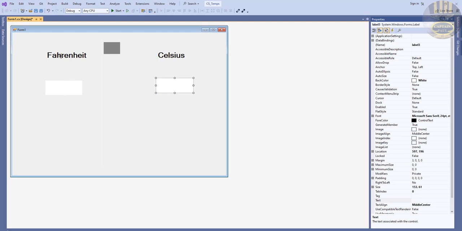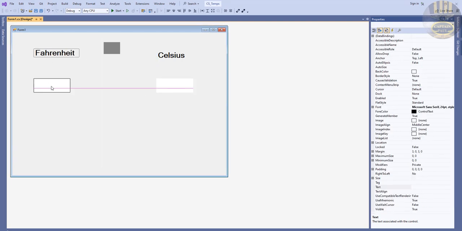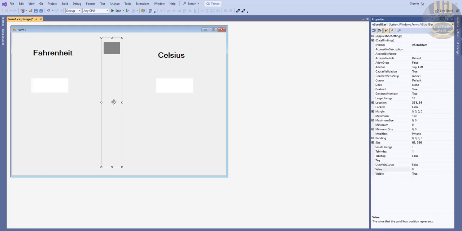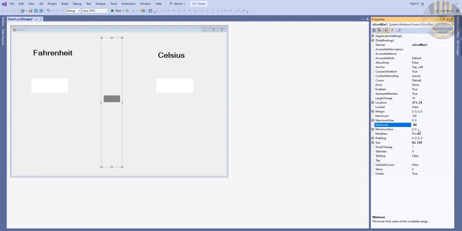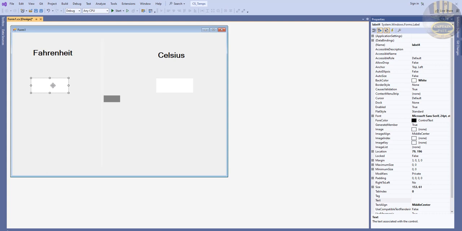That's fine. Now for the vertical scroll bar, you see where we have maximum, I'm going to leave that as 100, and minimum, I'm going to make that, let's say, minus 80. That's fine. Okay, let's give each of these labels a name.